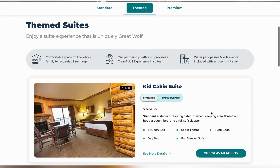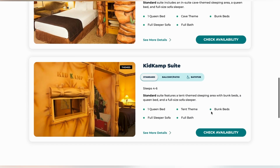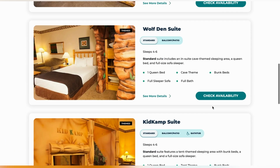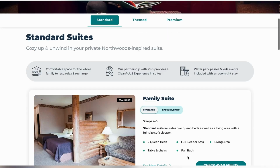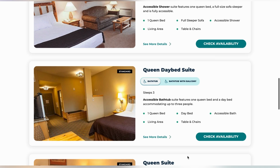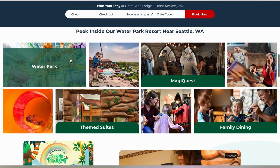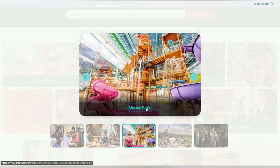What you're gonna wanna know is you get access for 4 people to the water park with most of the hotel rooms. And check online, make sure, because I'm not a representative of the hotel, right? But if it seems like the price is a little high, it is because you're getting to use the water park before you check in if you want to, and you also get to use it the next day. So I didn't know that when we first booked, and I was like, wow, this is pretty cool, because you actually get a lot of juice out of the squeeze of the place.